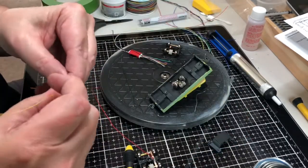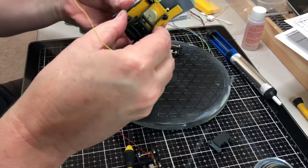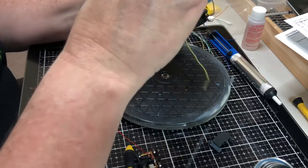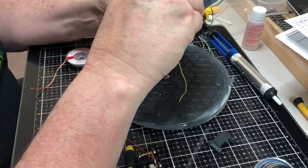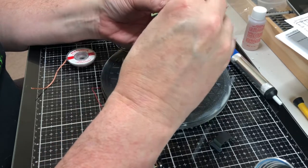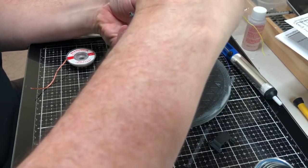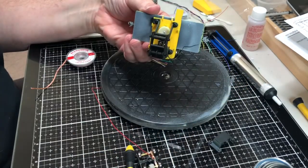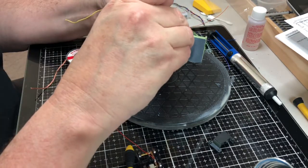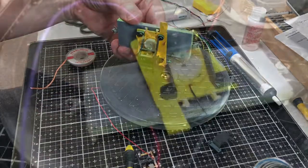Okay. The funny thing is I can see right through the hole. I just can't get there from here. Let's see if I move this so I can get to it a little bit better. Okay, we're going to stop and I'm going to try to get these threaded through.